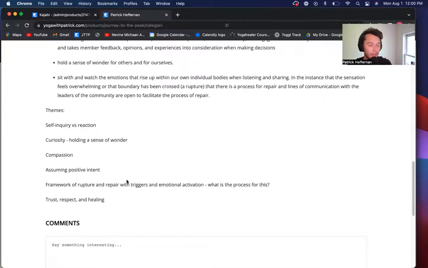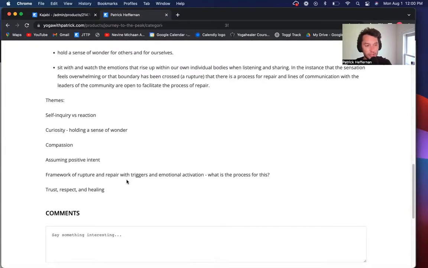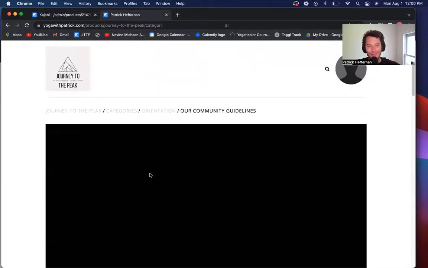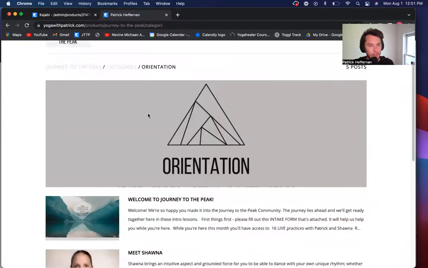Our friend Liz Moyer at We Heal for All led us through a really beautiful session. So this is a great thing. Orientation's not just for the beginning. Sometimes you have to come back and check your orientation. And that's why in a lot of spaces, they read community guidelines or agreements at the beginning of every single meeting or circle.